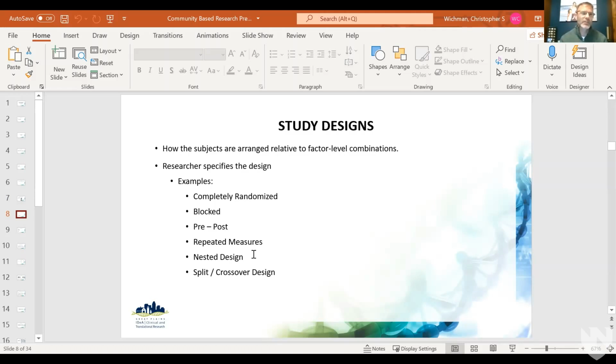This is where we have some sort of structure around our experimental or study units that we want to account for. And we can do that in a couple of ways. We can do a clustered design, which I'm going to get to in a little bit, or I can do these clusters of like subjects in what's known as a design block. And as long as I replicate at least one replication of all the conditions within the block, and we can get more complicated than that, but I'm going to stick pretty simple here.